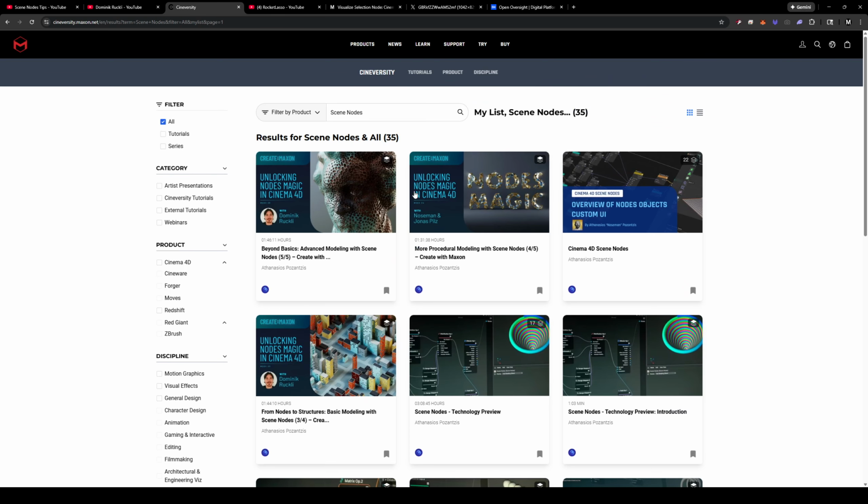Now, where to start in terms of using nodes? Well, the first thing to understand is the different node types, and when it comes to making things and how you can use them. So you've got a nodes mesh, a node spline, and a nodes modifier. And then you've got this object group.